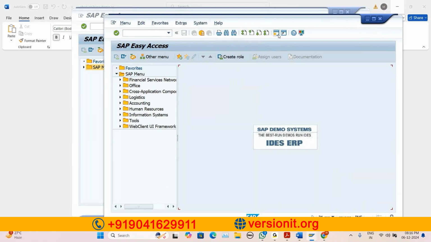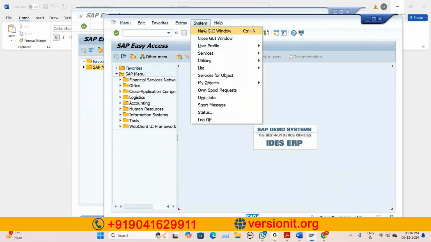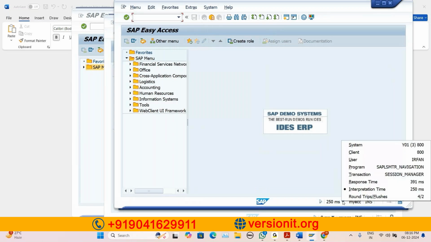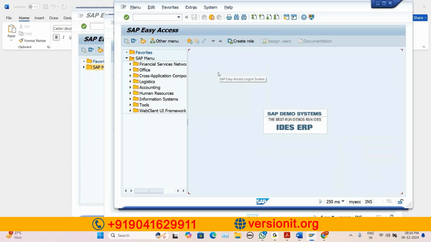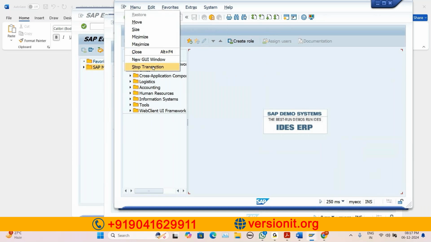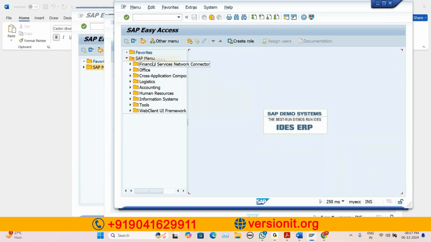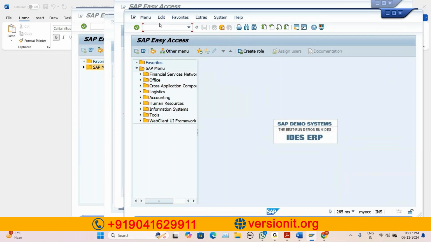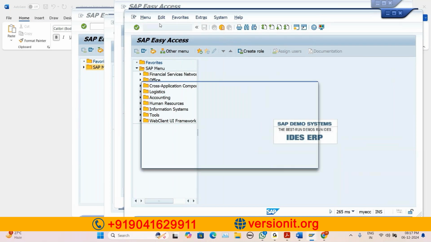And another one is, see, this is the menu bar, what we have created. The second component is your standard toolbar. Here you can click it and go ahead. You see, again you have one more window created, which is another approach. At the top left corner, you have this approach, new GUI window. Click there and you got it created. Okay, third way. Fourth way is, you can give the command /o in the command field. This is the command field. Just enter, click on generate.